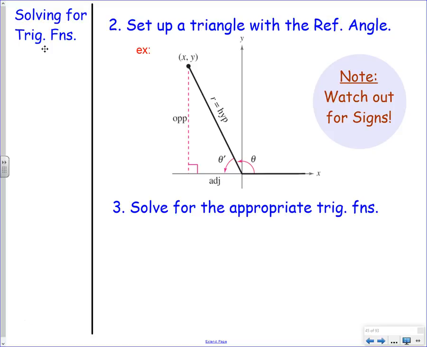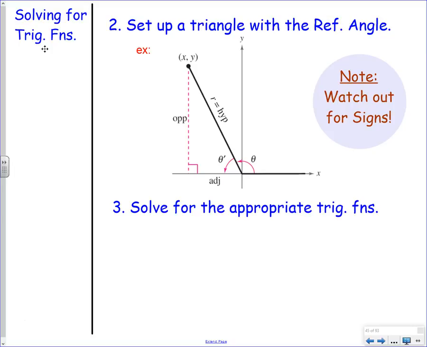If it's not over 90, we're just making a triangle with the first quadrant. But if it's something over 90, that angle is obtuse, getting bigger than 90, and yet we can still think about a triangle with a little acute angle. With something like 135 degrees, we think of a 45-degree triangle because the reference angle would be 45.